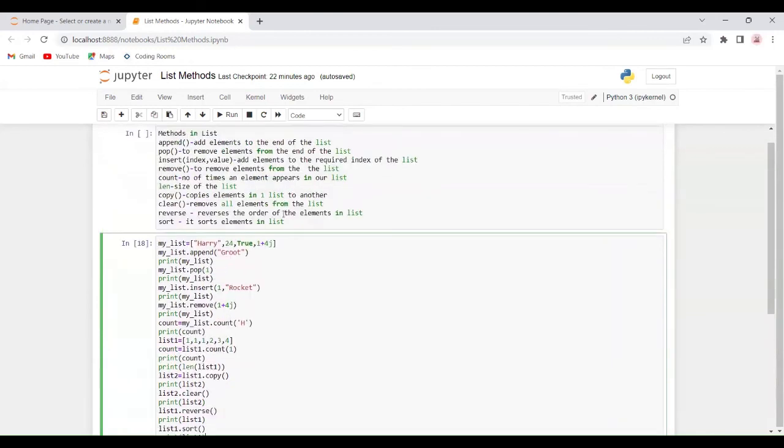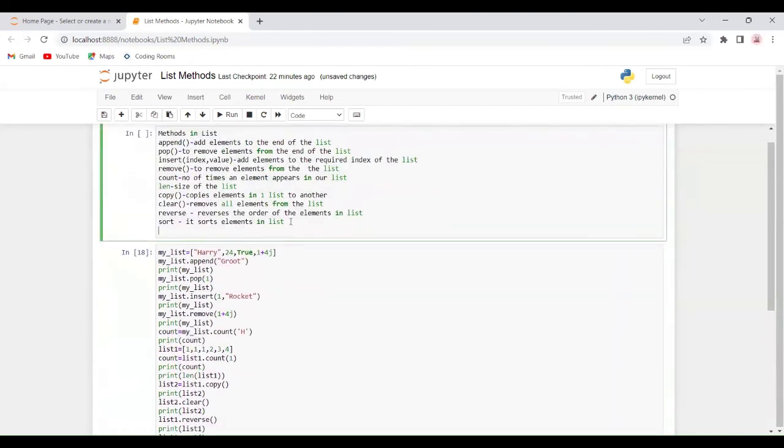Also, I want to know how to add multiple elements to the list. Previously we saw how to add a single element to the list at the end, and also how to add a single element to the list at a specific position. Now I want to add multiple elements.